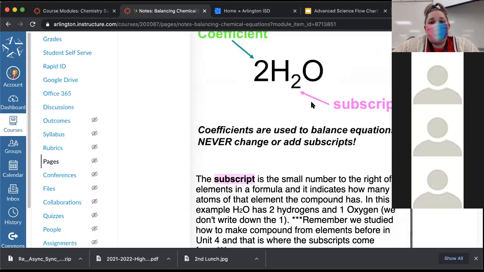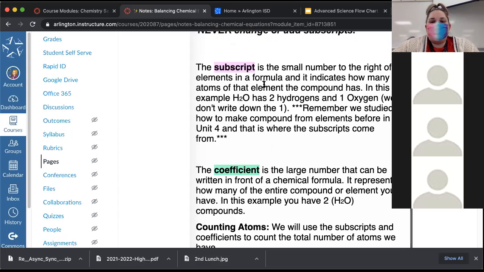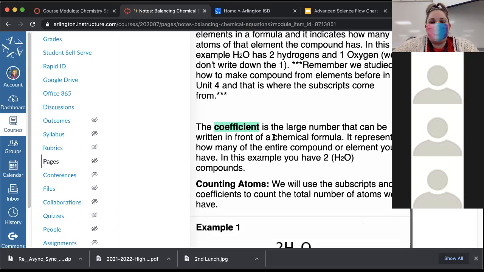H2O2, that's hydrogen peroxide, which is what you get in those brown bottles at the drugstore to bleach your hair or to bubble up and disinfect wounds and things like that. You definitely don't want to confuse those because drinking hydrogen peroxide can kill you. Drinking water will not. Okay. And so this here just goes over what I just said, the difference between the subscript and the coefficient.